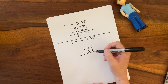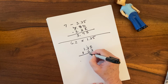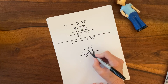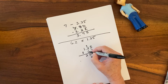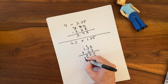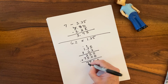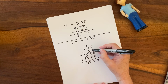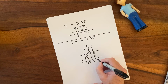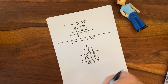Okay, so 10, 5, 2. Placeholding 0. 30, 6 times 2 is 12, 15, carry the 1, 7, add 0, 5, 7, 7. I have 1, 2, 3 decimal places in my problem. So I'm going to have 1, 2, 3 in my answer. And that's multiplying with decimals.